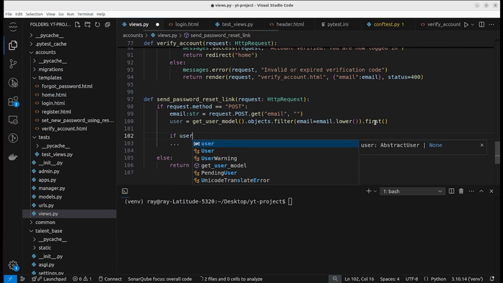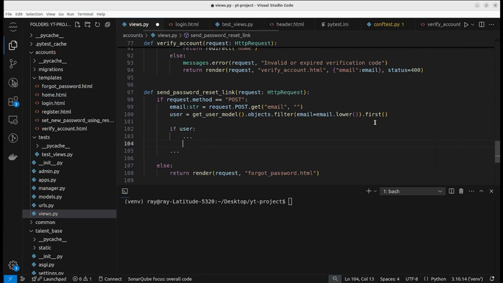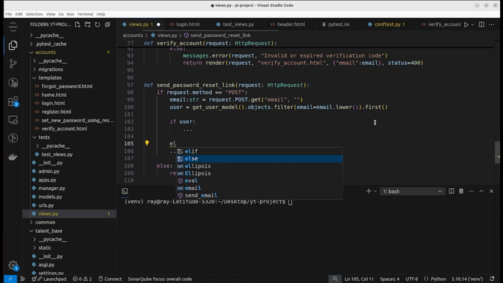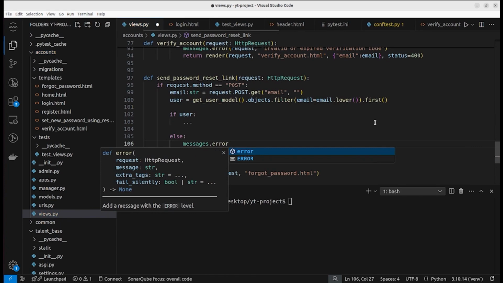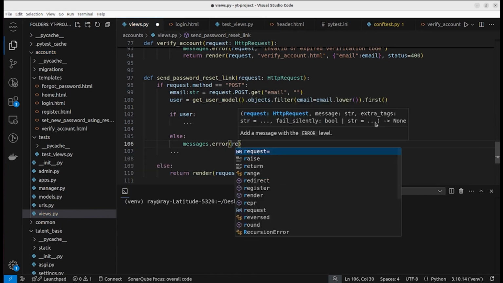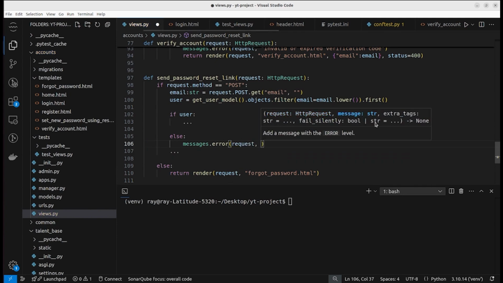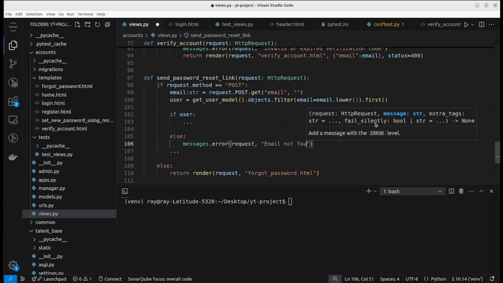If user, else messages.error, request, and the message will be email not found.